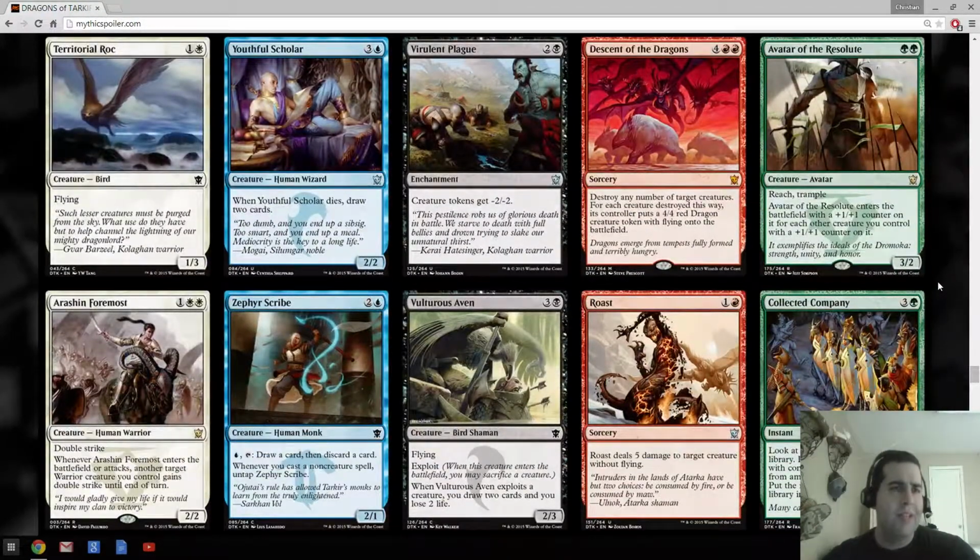They're tied. Territorial Roc. 1 colorless, 1 white. Flying, 1/3. Not bad. Youthful Scholar. Okay, 3 colorless, 1 blue. When Youthful Scholar dies, draw 2 cards. 2/2. Not bad. Virulent Plague. 2 colorless, 1 black. Creature tokens get -2/-2. Enchantment. Okay.